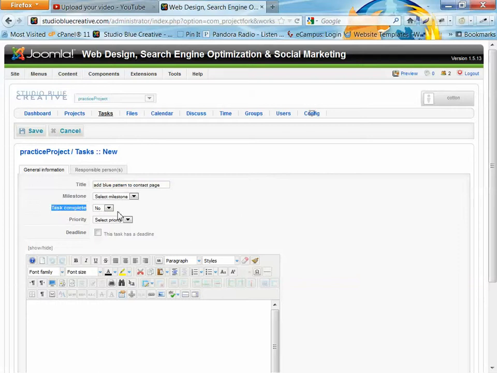Currently, the task is not complete. Priority: I really recommend that you just leave that alone. A lot of the sales force wants to set everything to very high. I'll be honest with you, when I see very high, I glance at it, and if I think that is kind of out of bounds, it gets put in the pile just like everything else. So unless there's a major faux pas or a major emergency, just leave priority alone or set it to medium.